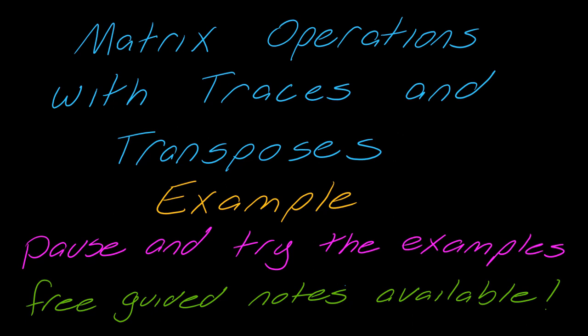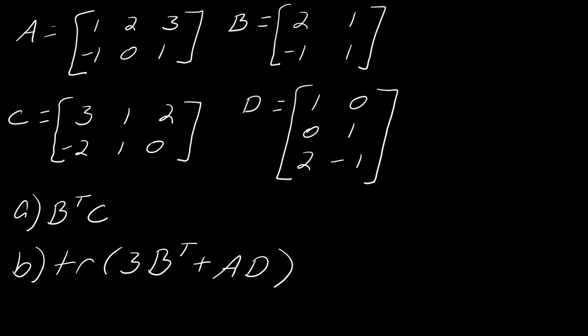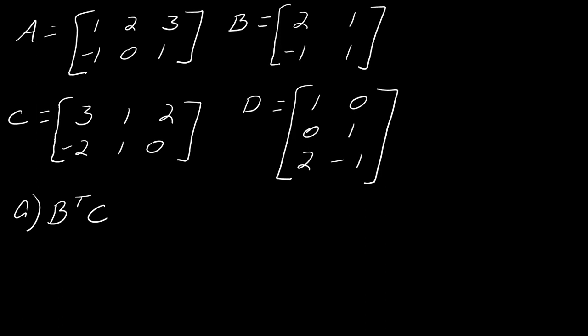So in this video, we're going to talk about matrix operations with traces and transposes. I'm just going to show you the two examples that I'm going to go through. I have this set of matrices, and I'm going to compute these two different operations. You'll notice that these both have transposes in them, and this one's asking me to compute the trace. Okay, so you can pause if you want to read these over. I'm just going to jump right into these.